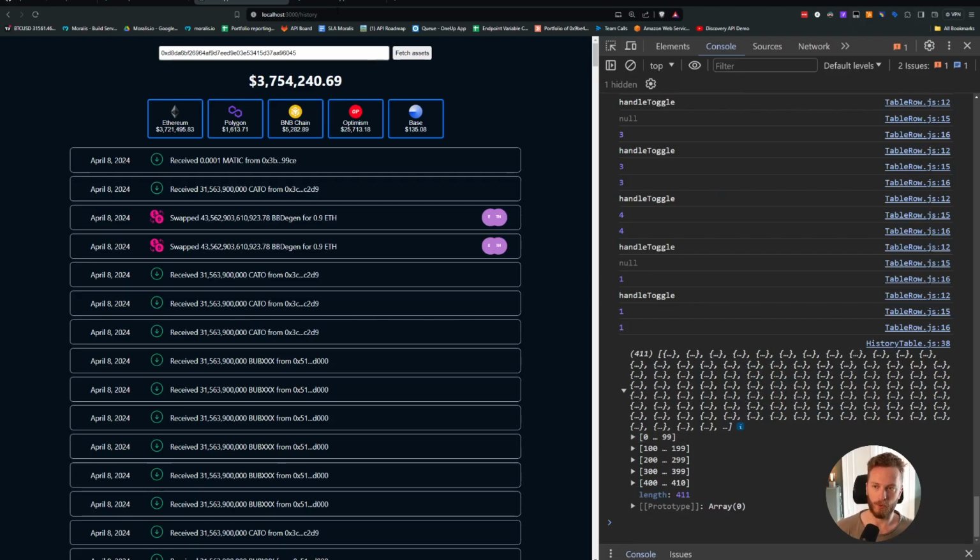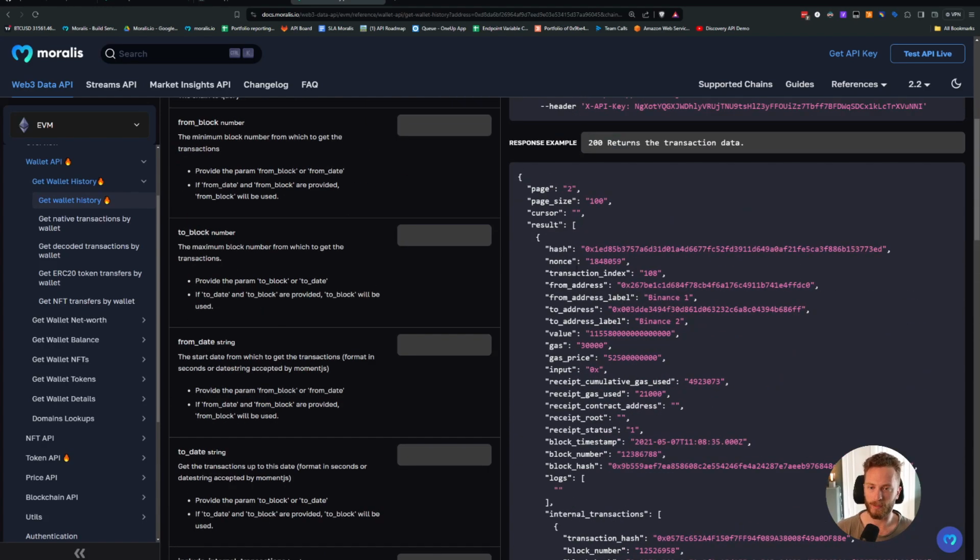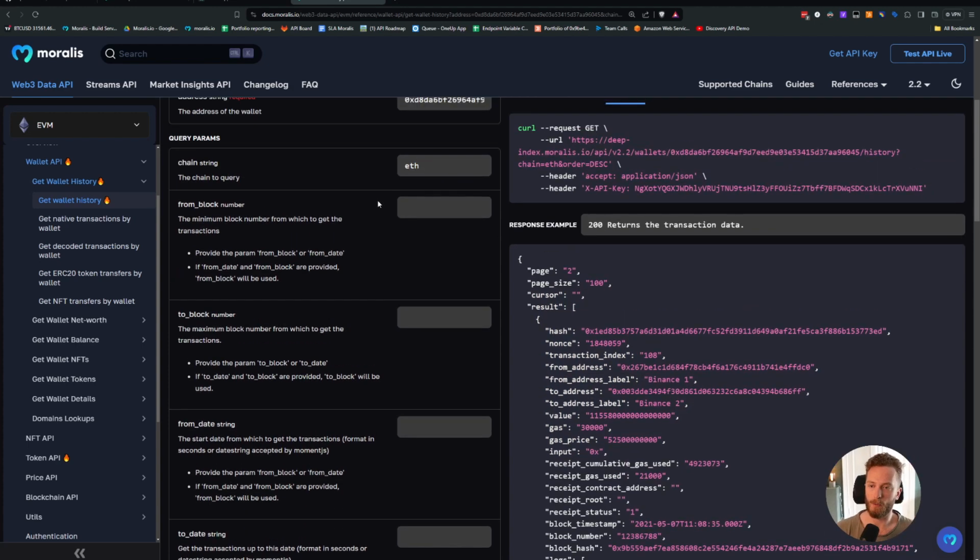In order to get all of the events, we need to use the cursor. That we do get if the response is larger than 100, this cursor element would be set, and we can use that to fetch the next page. So that's what we're going to have to implement now, that we continue to fetch pages until there are no more pages to fetch.